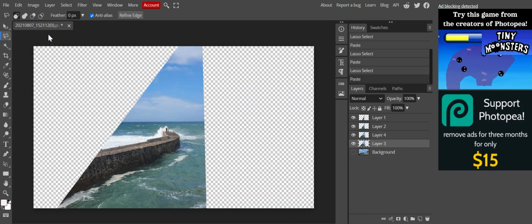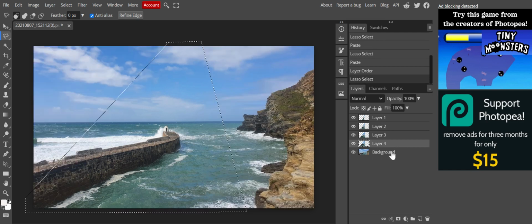Okay, so layer 3, layer 4, I've got them muddled up. I'm going to just change the layers around because I've got them muddled up. Okay, layer 4 I want to be on. Okay, so slightly wider again. Join it up. Make sure you are on the front one. Control copy, control paste.